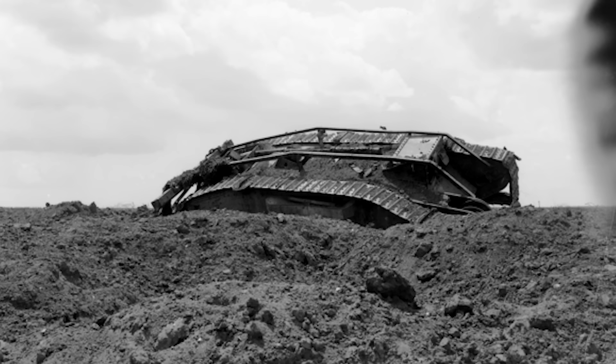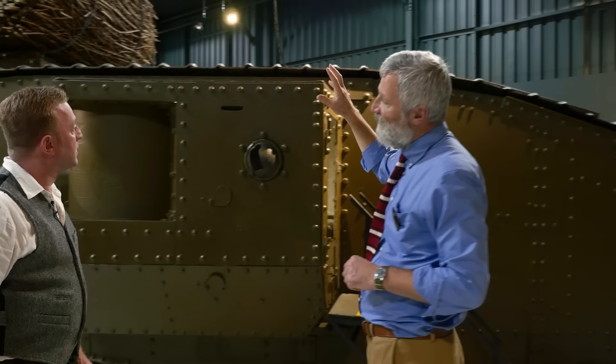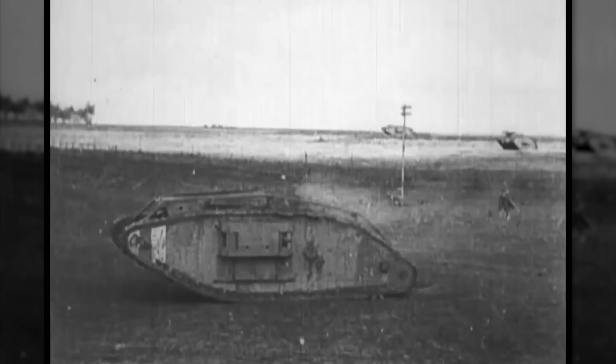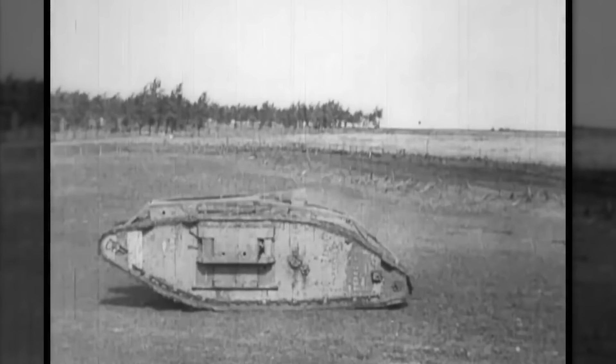With the male tank you've got those six-pounder guns. They have a female, which has a slightly smaller sponson with two machine guns in — the Mark Is have Vickers machine guns, though they're trying other combinations, whether Lewis guns or Hotchkiss machine guns. The general thinking is the female on the First World War battlefield is more useful than a male, and they made them about 50-50.